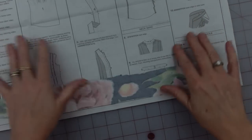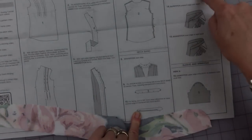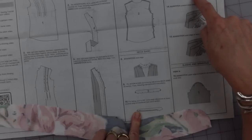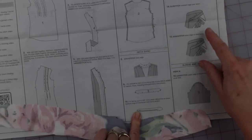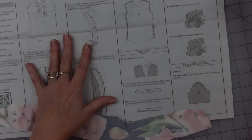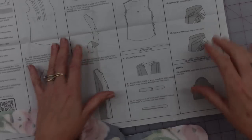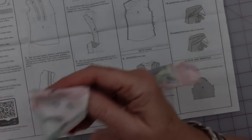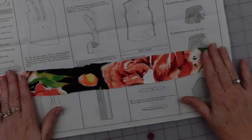All right, so I've got my tape fused around my back neckline here, and I'm looking at their instructions, and it looks like they're going to want you to sew it to the outside first and then flip it to the inside, do a slip stitch thing and all this kind of stuff. I like to do the opposite. I like to sew it to the inside first and then the outside. It just is easier for me. So I'm going to kind of reverse their process.